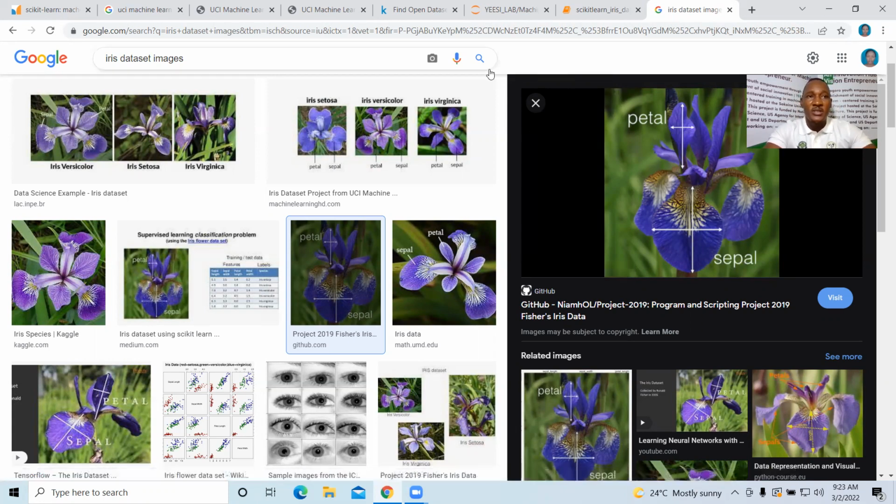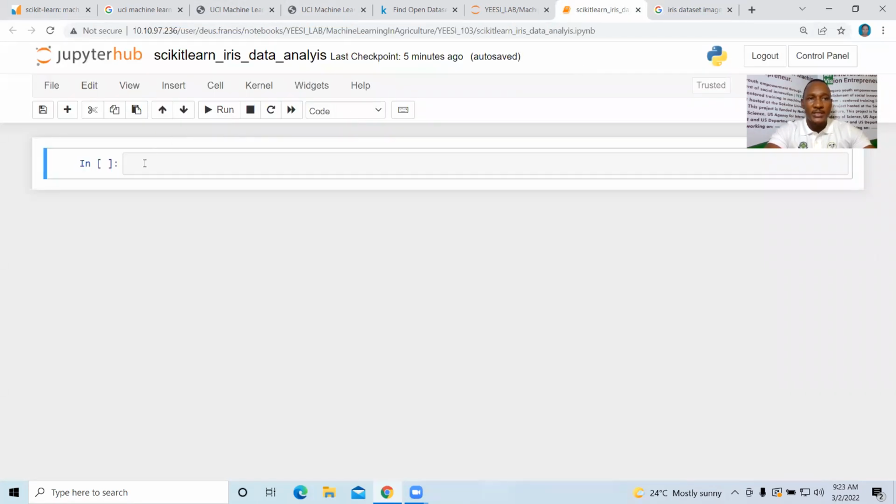Okay, so let's dive into the coding part. All right, so the first thing you're going to do is, as I told you, you can either download the data sets directly from the UCI repository, or you can just load them from scikit-learn, because iris, among other data sets, is also available in the scikit-learn datasets.